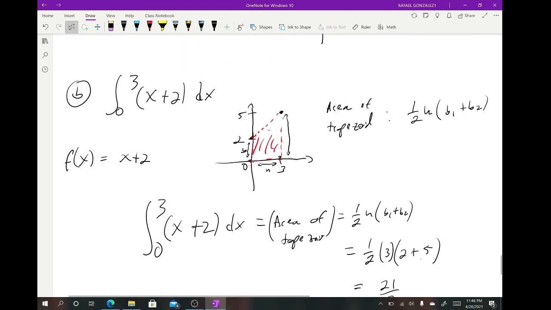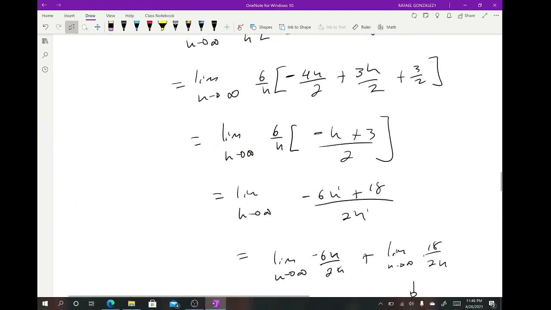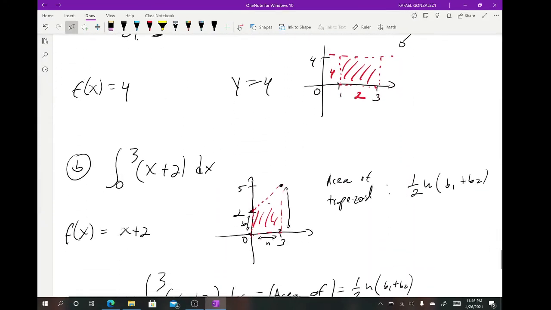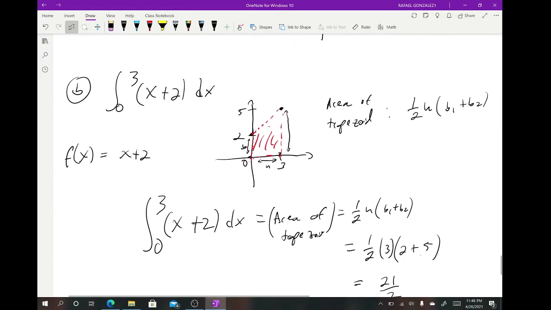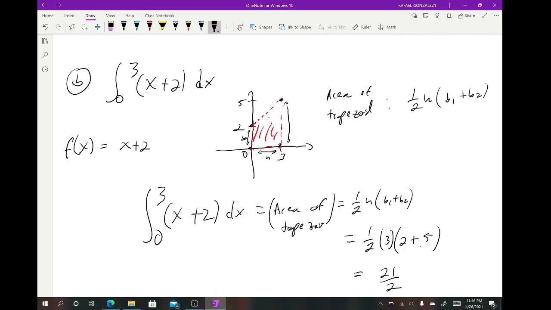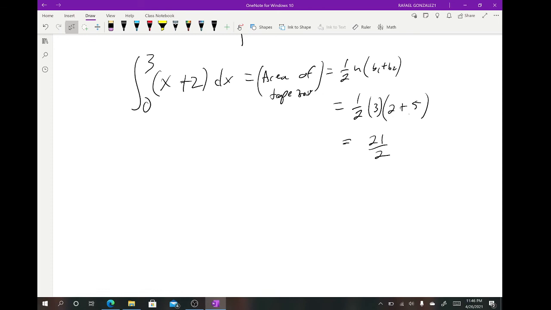And notice that I didn't have to use the definition of the definite integral. I didn't have to do all of this work. I certainly could have. It is possible to do all of this, obviously, by using the definition. You will just have to find the width of your rectangles, find the height, and so on, and then use the definition to take the limit. But that will take us forever, like the example that I did, which did take us forever.